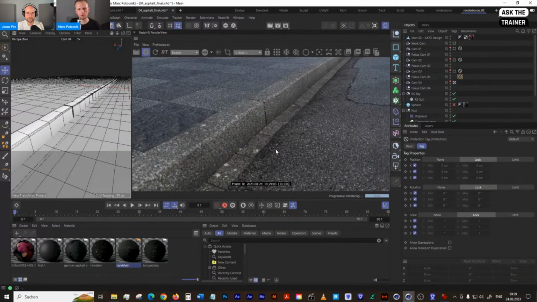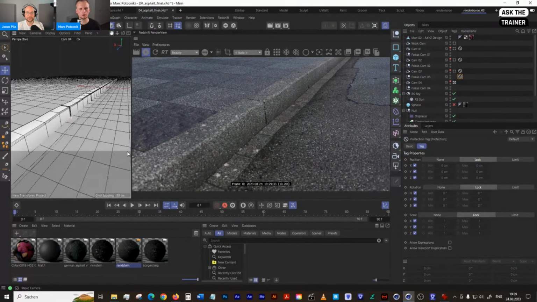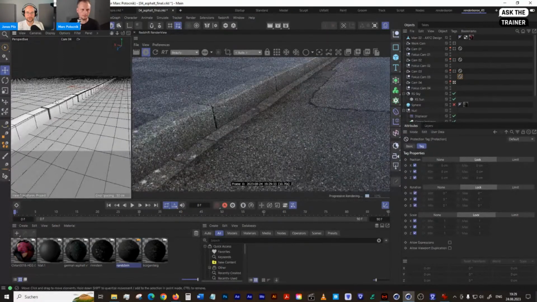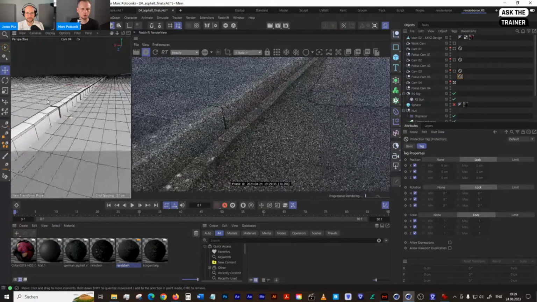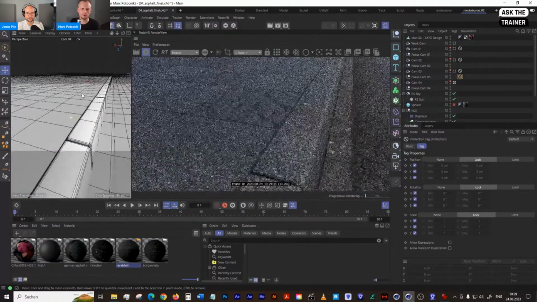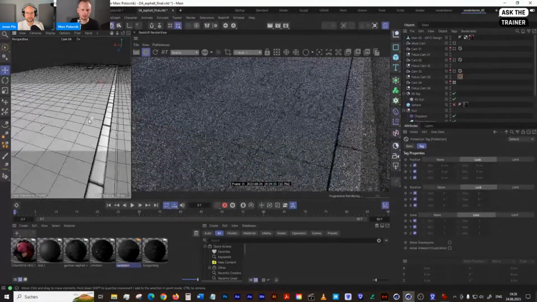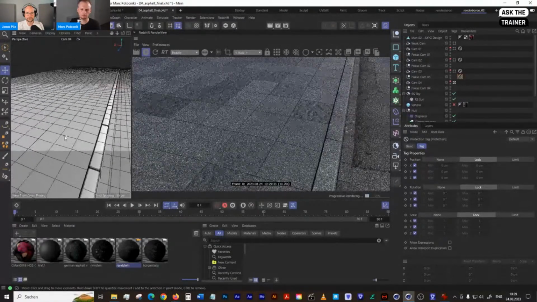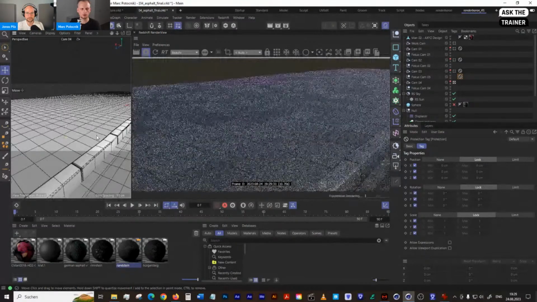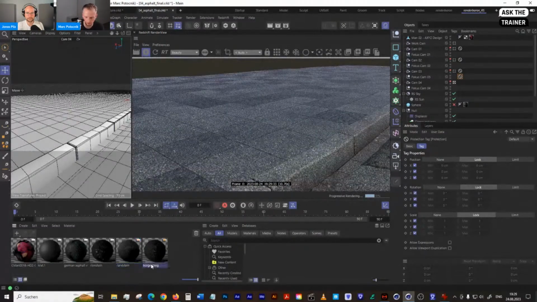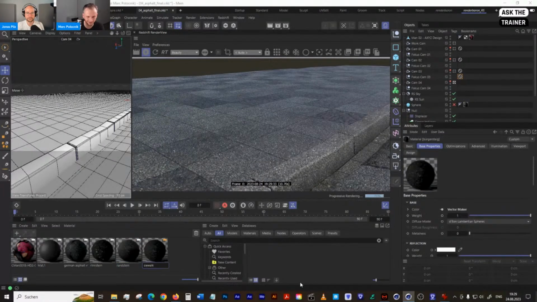Oh, it's super great. How did you do the tiles there? Is that just a checkerboard shader? It's work in progress. It's not what I like right now. It's just a placeholder, basically. It's just a tile shader, more or less brand new, with some random colors. Let me check. Sidewalk. Let me call it sidewalk.